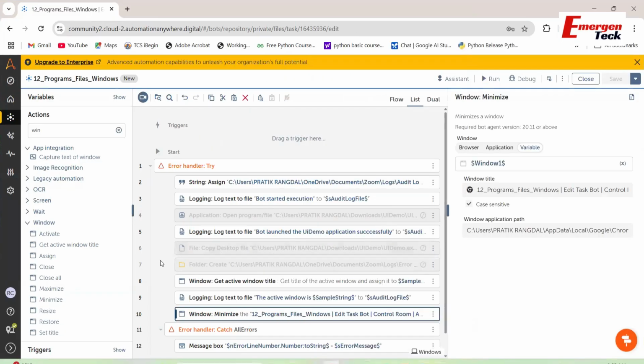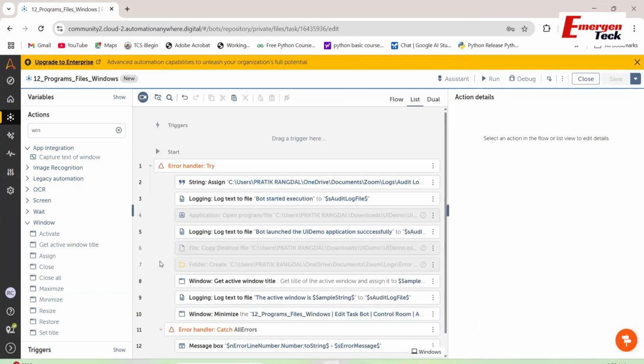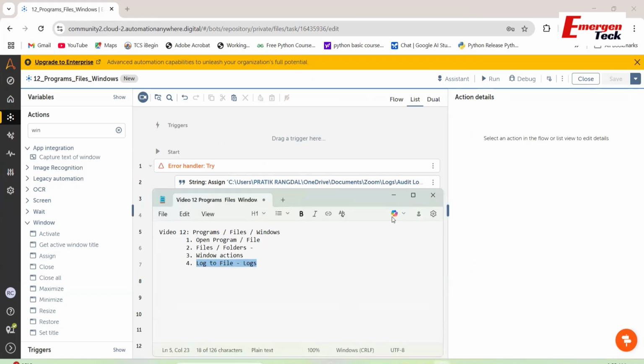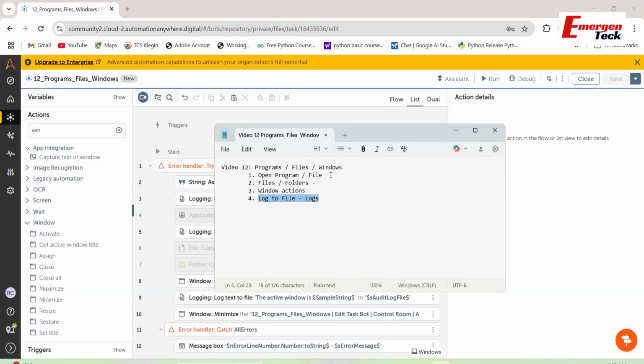So in this way, we can perform the different activities. Just to summarize this particular topic, we have seen open program files, where we can launch any application. We need to provide the complete path for that. Then files and folders, where we can perform different activities.